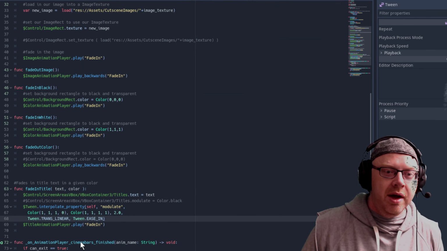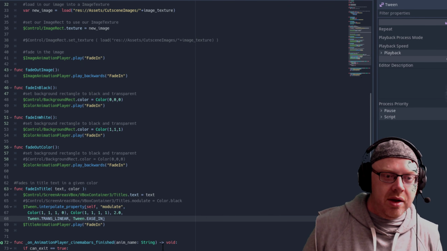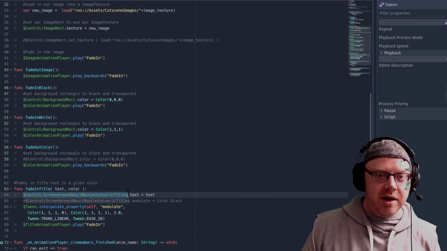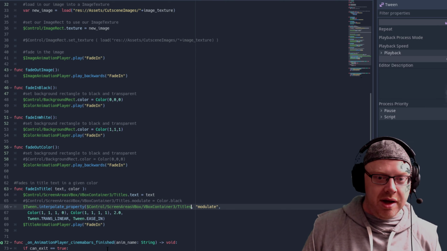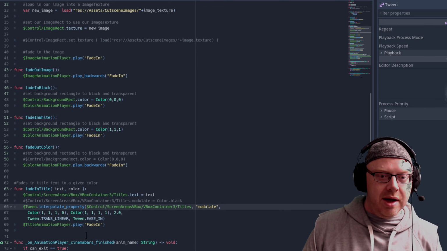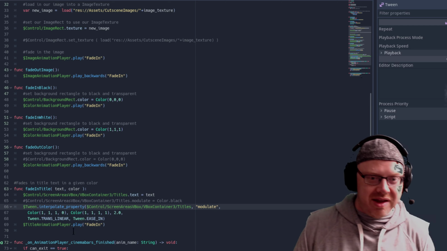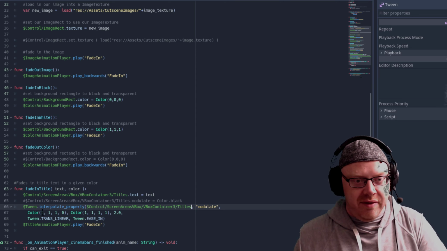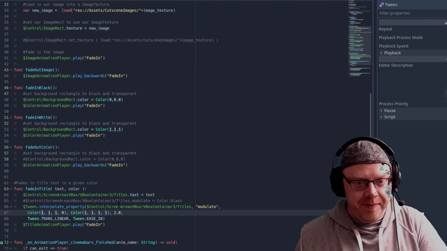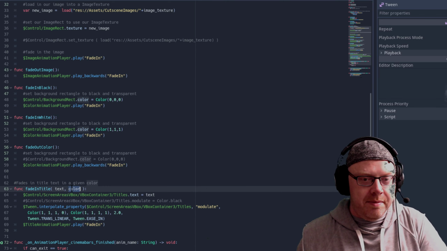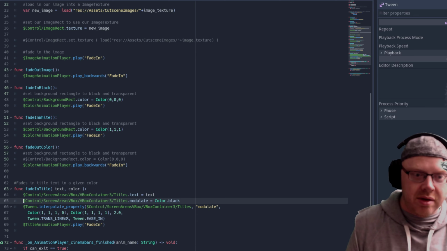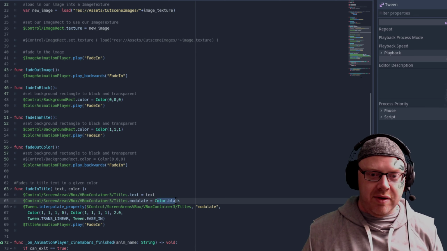Right, okay. So we want to tween this particular node, the titles. So put in there, I'm going to tween the modulate. You know, it's the same problem. Whether we use tween or not, we're still modulating the alpha. So it actually needs to, like, did the color black work? Yeah, I think it did. So I just need to put in like this, right?